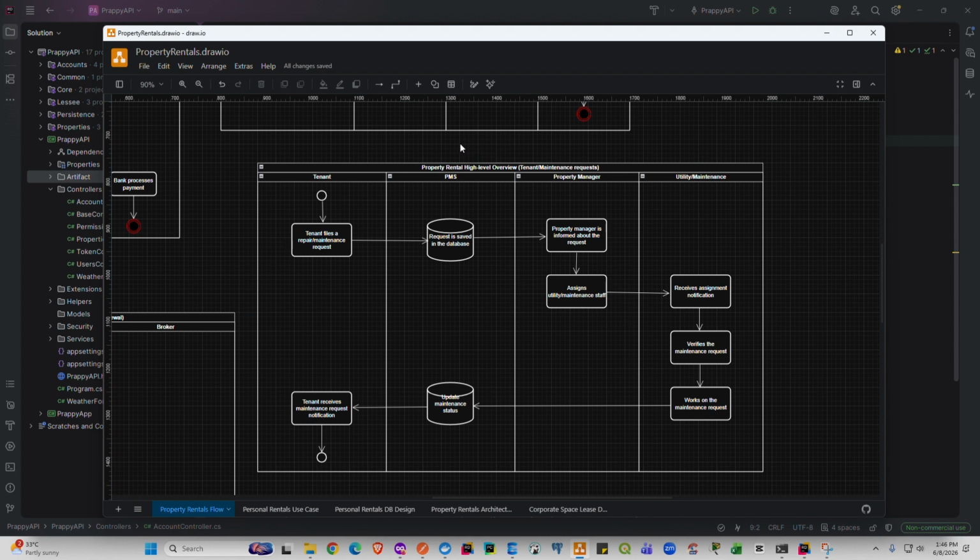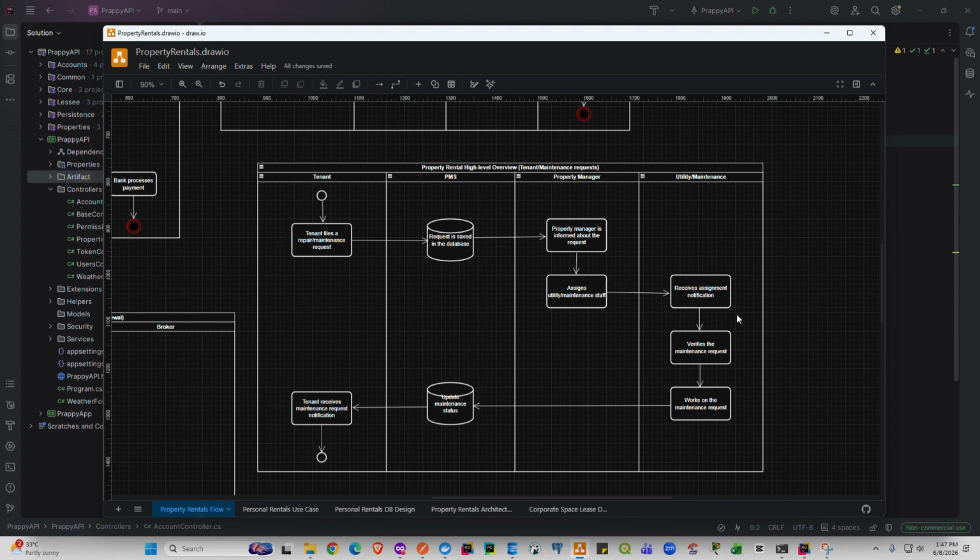So to start this process, the tenant will file a repair or maintenance request, and then the PMS will be processing or saving that request within the database, and then the property manager will be informed about the request, and then assigns a utility or maintenance staff for that specific request.